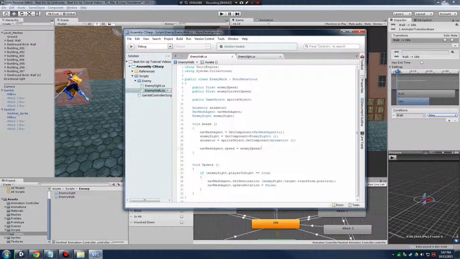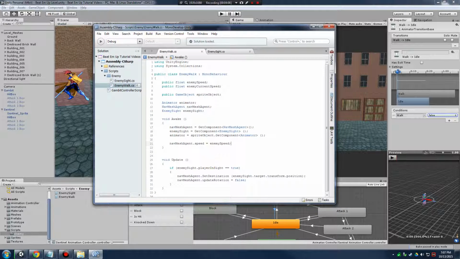So why don't we do that? Let's see. We're going back to our enemy walk script real quickly. And we need to input a line of code that'll actually access our animator window down here. So let's go on down to our update function, and inside my if statement that drives the actual locomotion of our character, what actually moves it, we can do a line of code that says something like animator.